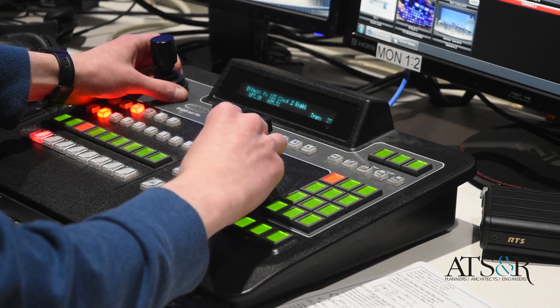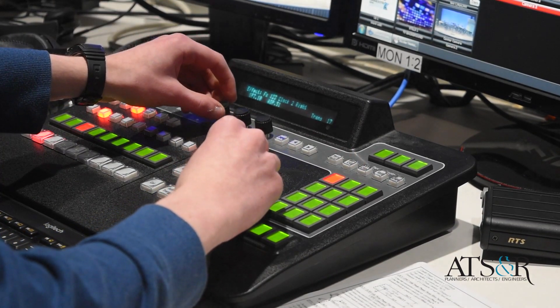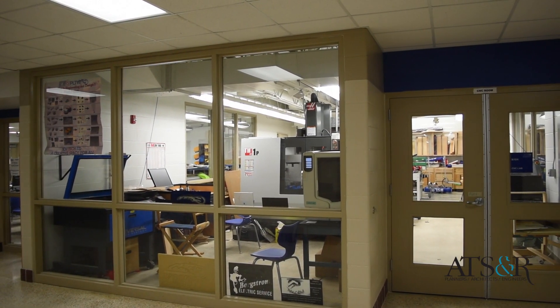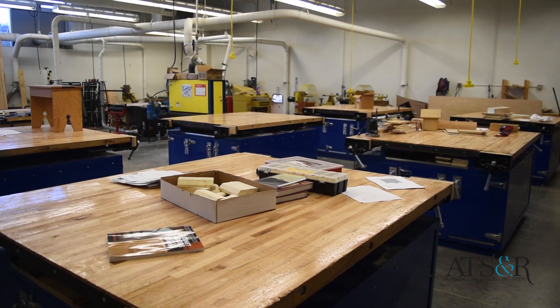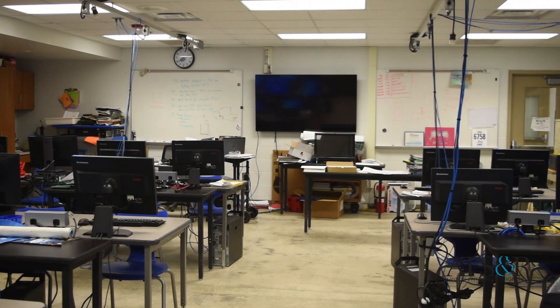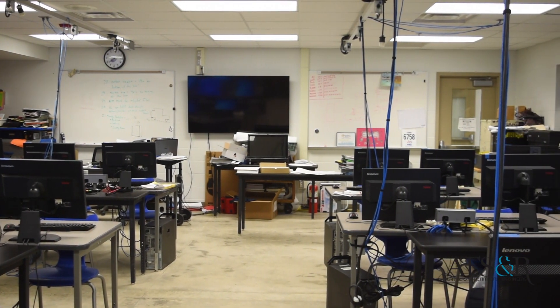KM has everything — even beyond the main building, there's the engineering hallway where they also built spaces for 3D printing and more. Before, we had the old shop with multiple classes sharing each room so there wasn't a whole lot of room, but now we have a new wood shop, a new welding shop, and new computers, which makes it a lot easier to get things done and have better classes.